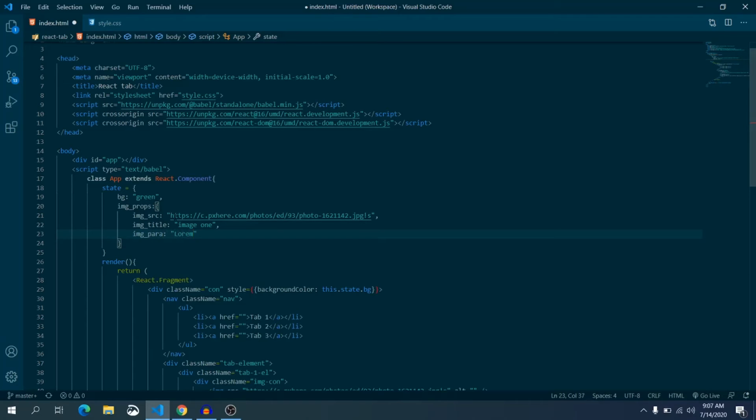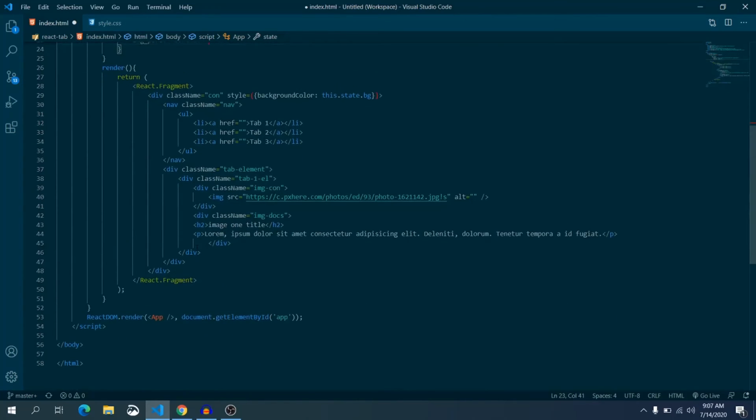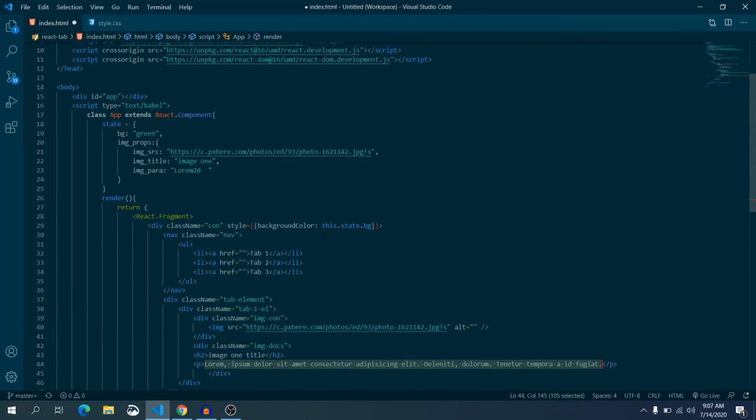For now I'm just going to give lorem 20. Okay, let's copy this from the bottom here and paste it there. And this is changeable by using a function. We are going to change all of them when you click on a different tab, we can update our state.